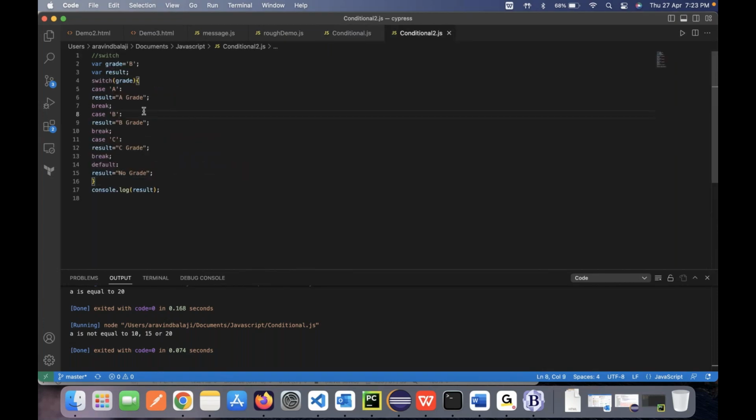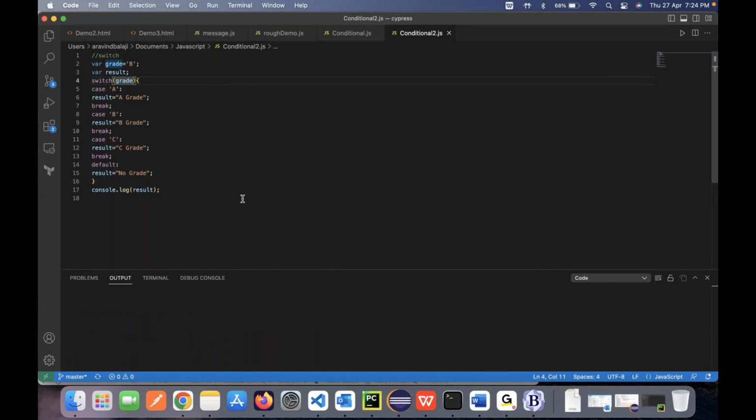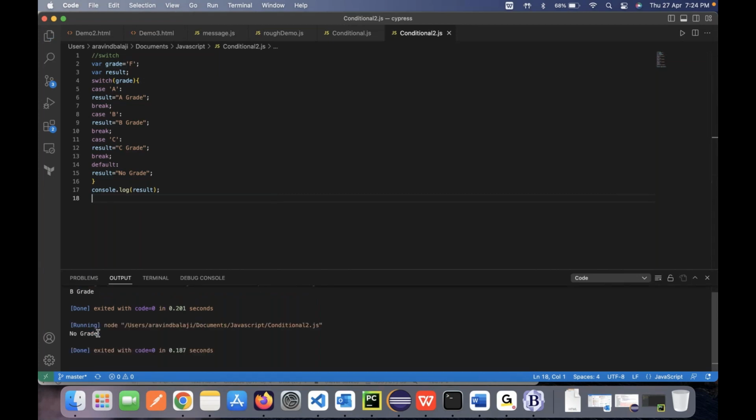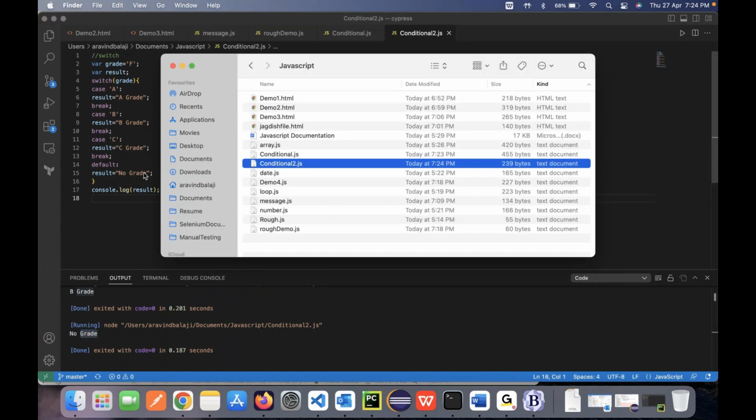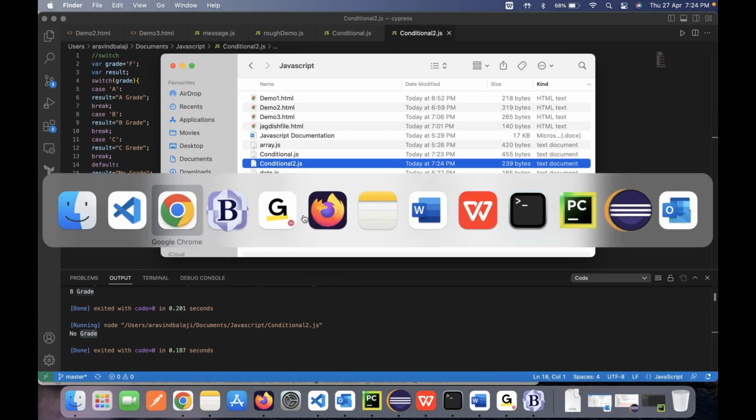It directly goes to the switch. If it is B, it will directly go to B. It will not keep on checking all the statements. Simple as it is. That is how it performs. Okay, so this will be more efficient. Usually people say if else if is good, but switch is efficient. Simple. Okay, see B is a grade, so it's over here. If I say F, I think F is nowhere over here, so it will go to the default one, no grade. Simple. Okay, this is how a switch condition will perform. And then we go to the while and do while. Simple. So how to do a while and do while?